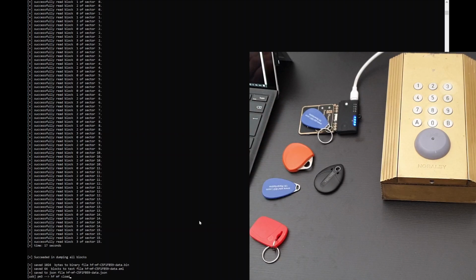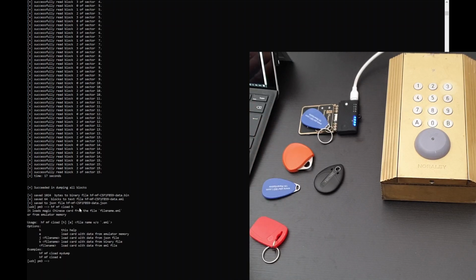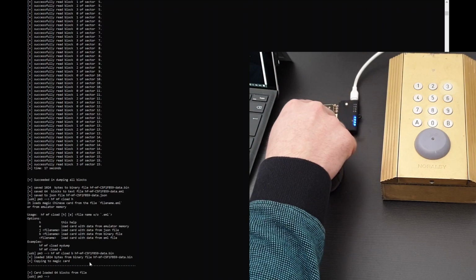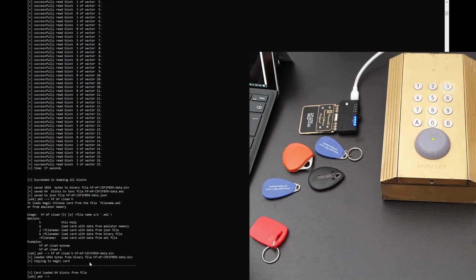So in this case, I will use one of my company badges to make the duplicate. Use HF MF cload, and again I will use the help command just to check how to do it exactly. And it tells me I use HF MF cload and the name of the dump that I just made. So if I want to use a binary file, I will use a B. So HF MF cload B, and I will copy paste the name of my file here. And here is good. It tells me that it has written everything on this badge. So now it works. I made a perfect duplicate of my badge using a Lab 401 badge and the Proxmark.